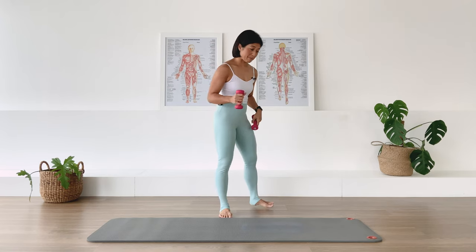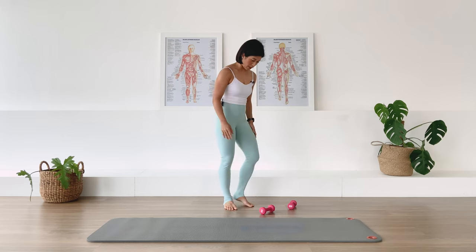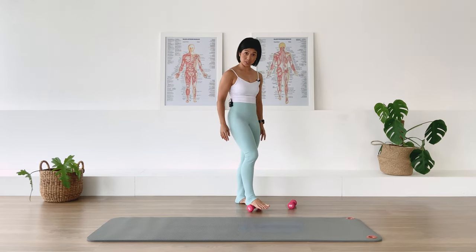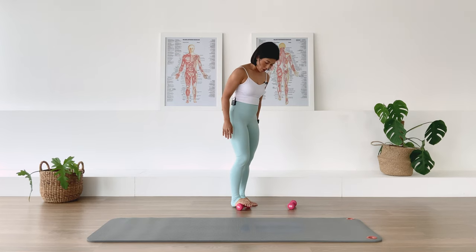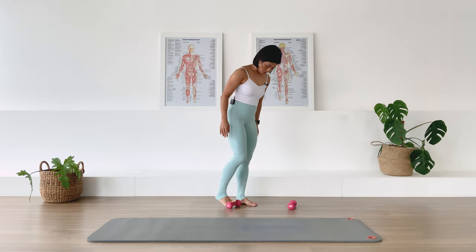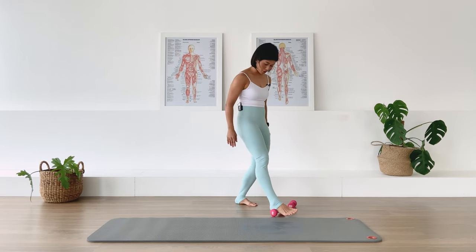So let's go ahead and place the arm weight on the floor. We're gonna start with some foot release first. So place one of them underneath your foot, and all you need to do is just roll your foot up and down, going to the front of the toes, whoop, mine ran away, and going down to the back of the foot towards the heel.